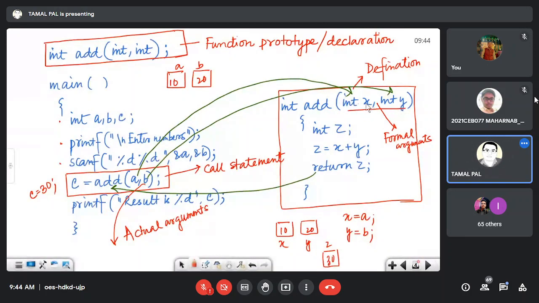But keep in mind that these need not always be different, because here I can also use A and B instead of X and Y, but these A and B are not same as this A and B, because these are separate variables and available only within this add function. These variables are not available inside main function or calling function.